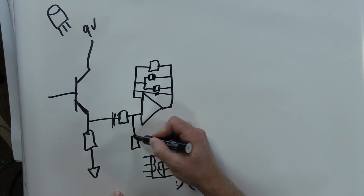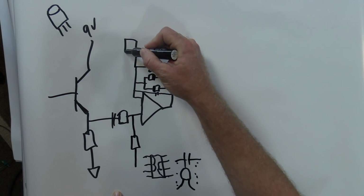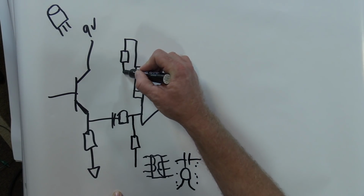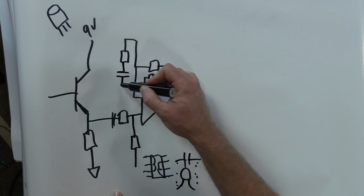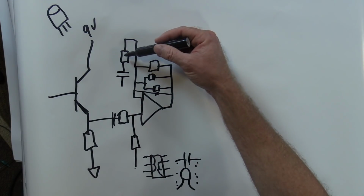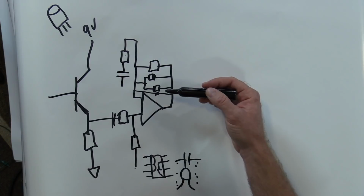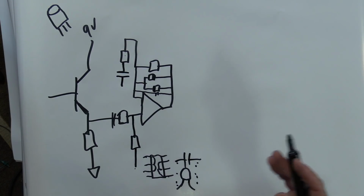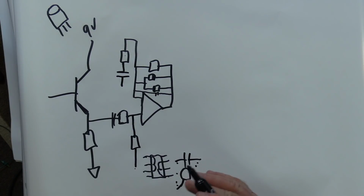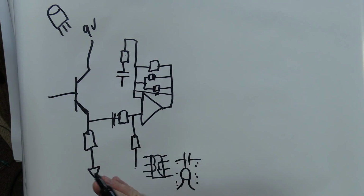We're gonna bias this to a voltage. Then we can affect frequencies and amount of gain by these two parts right here. That's gonna go to half voltage as well. But the value of this resistor and this capacitor is going to tell you what frequency you're going to, well, for the most part, it's gonna tell you if you're gonna be boosting bass more or starting from the mid-range and boosting more of that and on up.